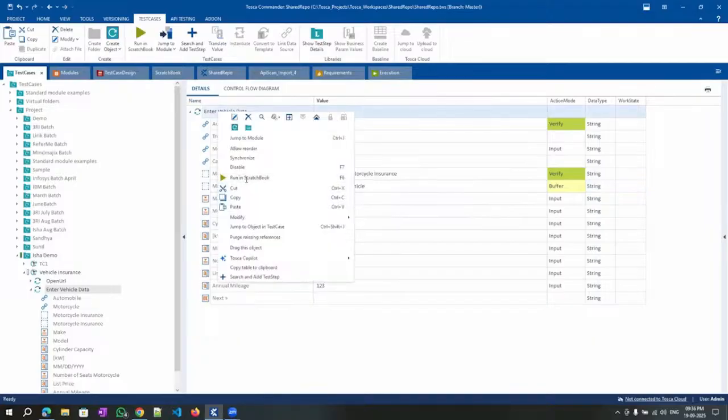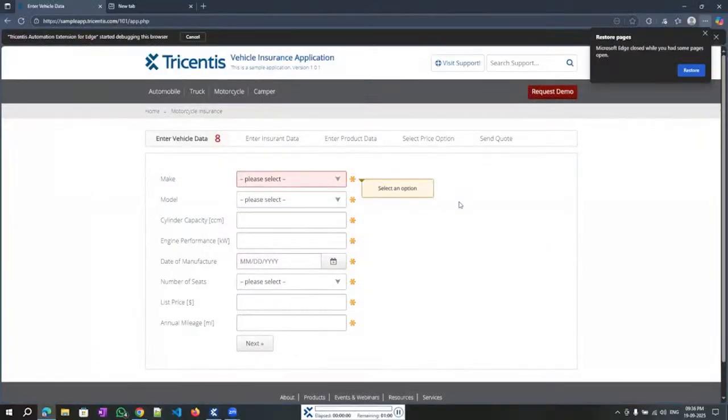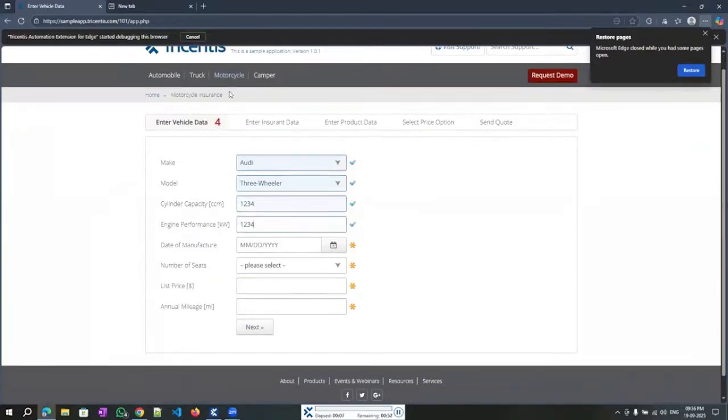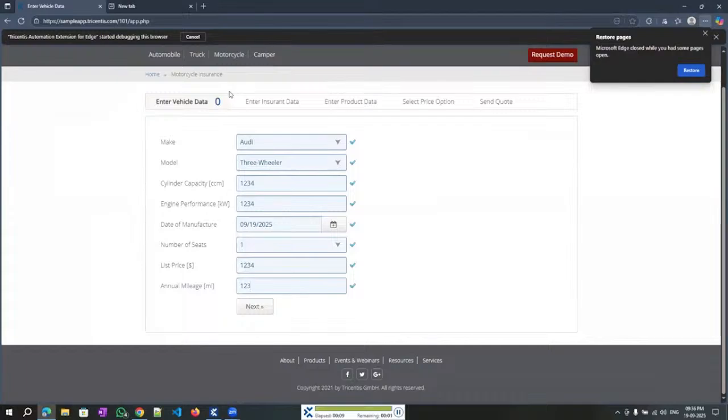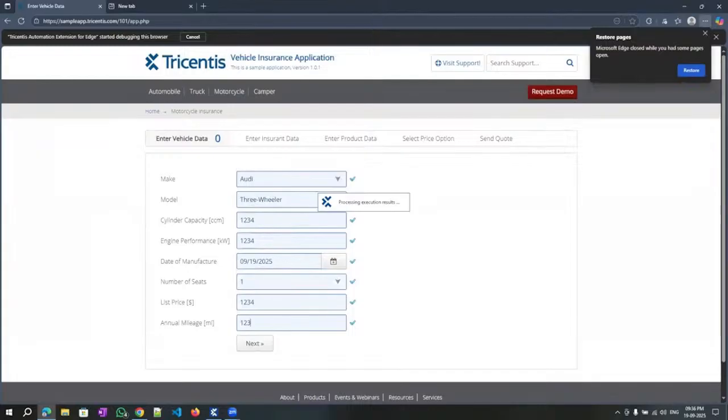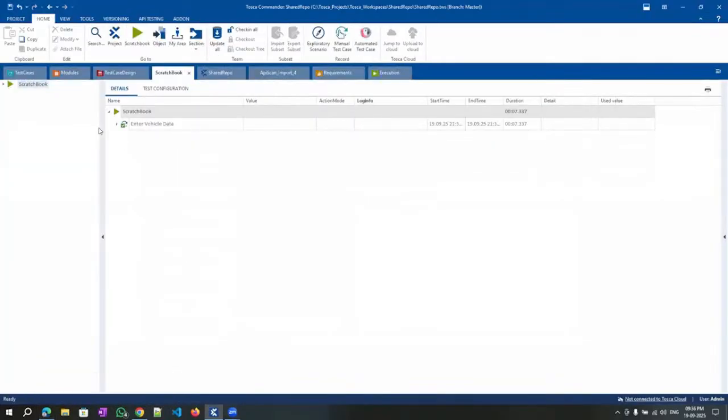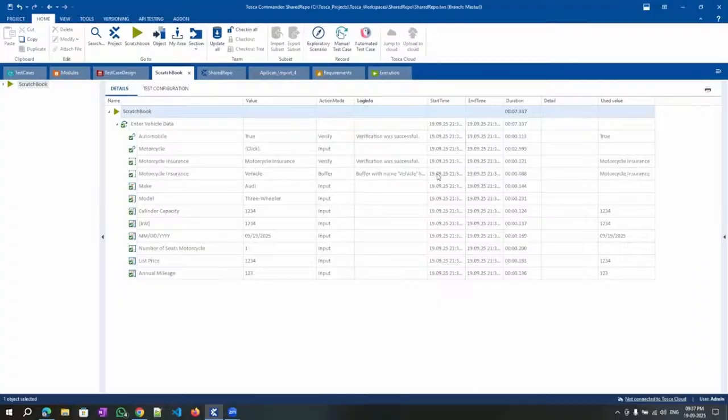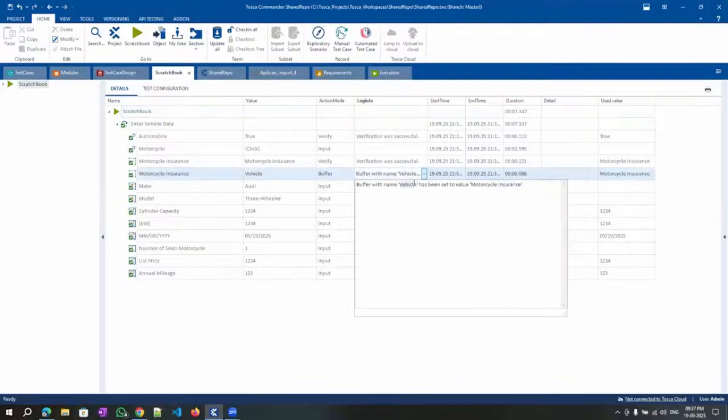Okay, I will execute this again. Okay, so execution is completed over here. If I expand this one, let's see, motorcycle insurance, buffer name with the name vehicle. This is my variable and this is my value. You can see it is able to buffer the value of motorcycle insurance from that particular application.